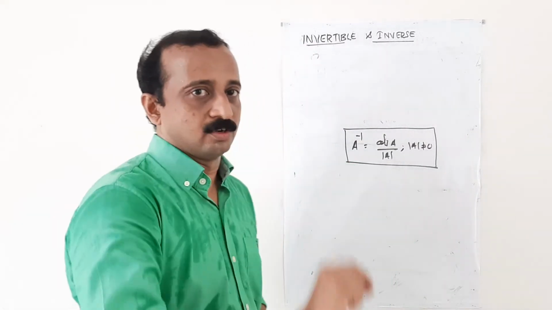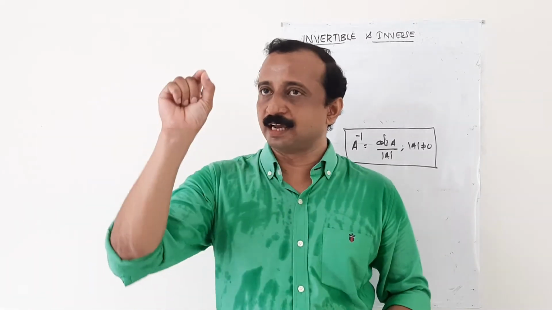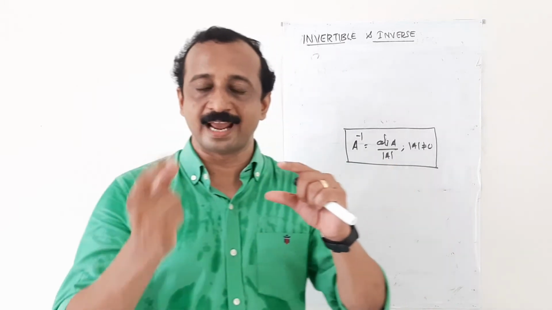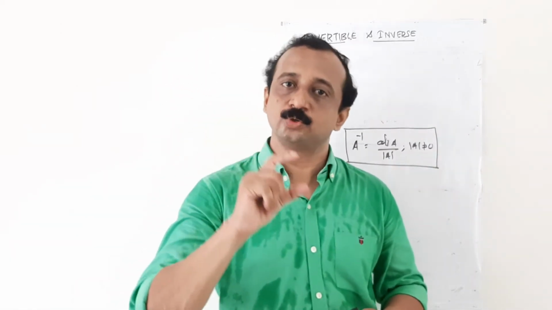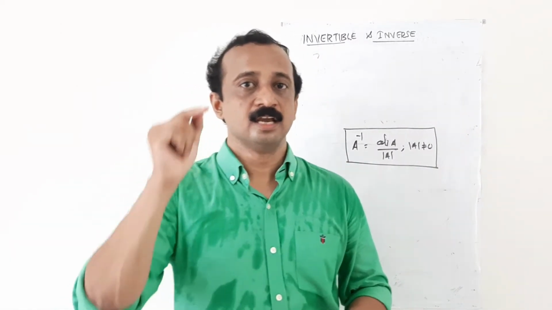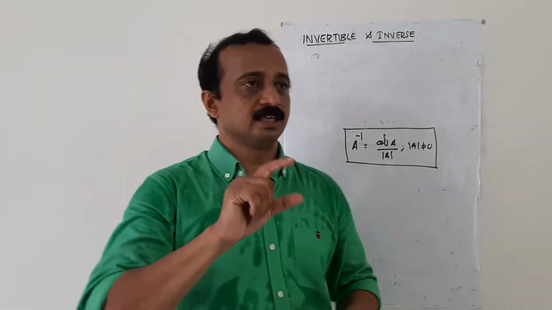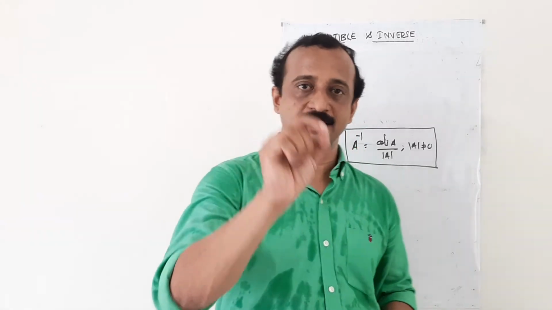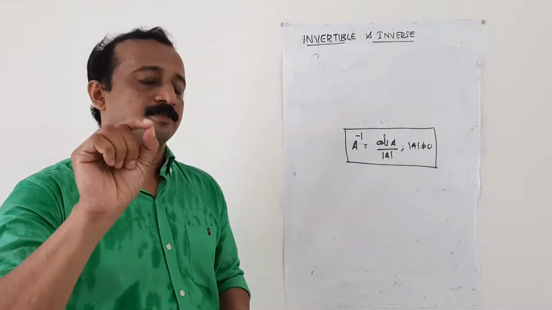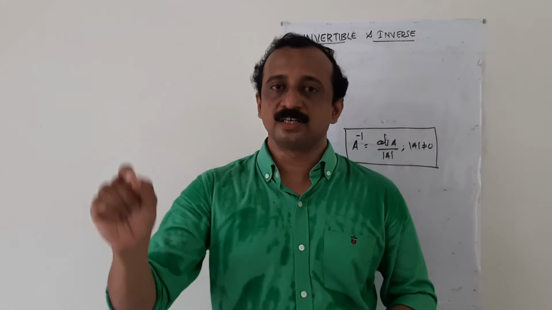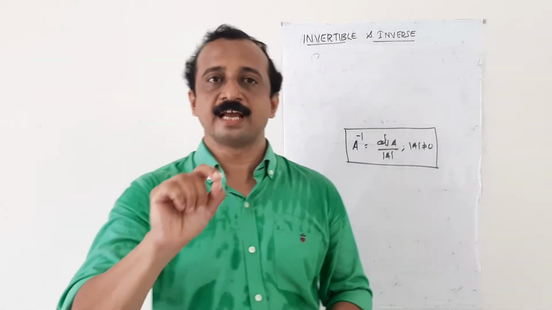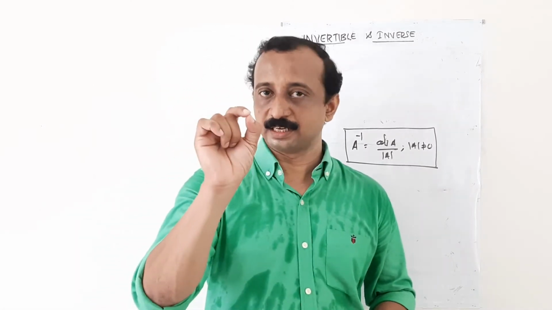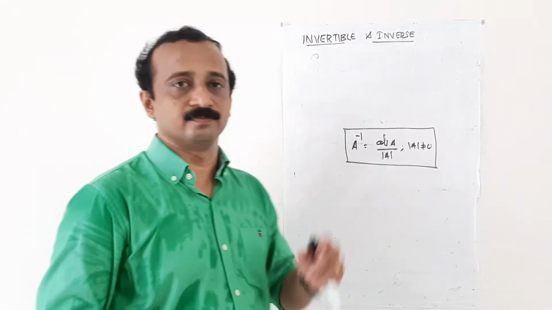Then our second note is, if A is any square matrix and its inverse is denoted by A raised to minus 1, then A into A inverse equal to A inverse into A is equal to I, because B corresponds to A inverse. And third note, a square matrix A is said to be singular when dta equal to 0, and non-singular when dta is not equal to 0. That point is important for finding inverse of a matrix.